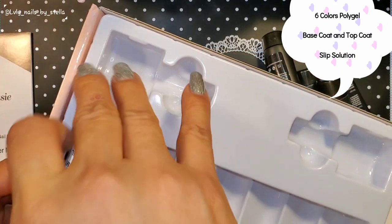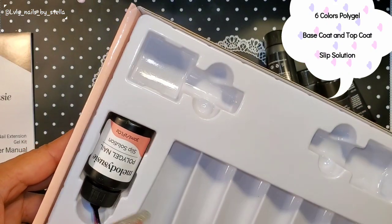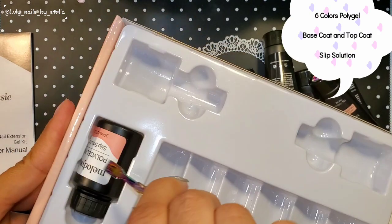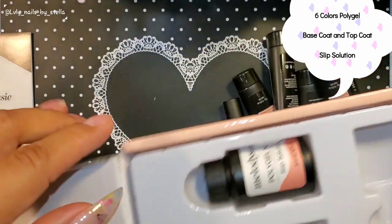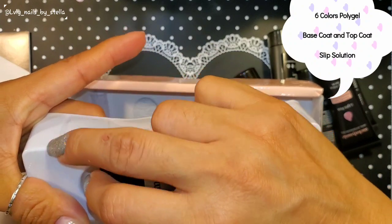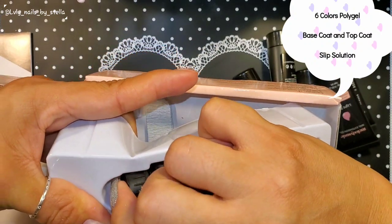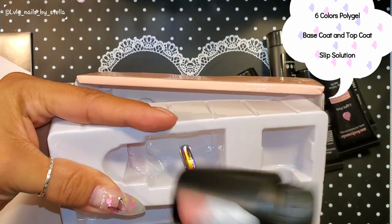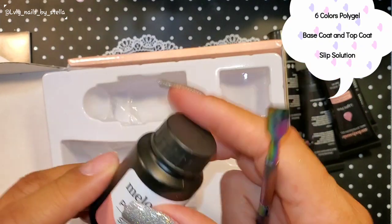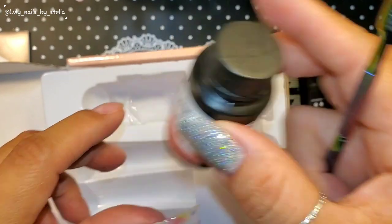Let me just get it out. Need some help. All right. Wow, the struggle is real. Okay, so this is the slip solution. This one is 30 ml.